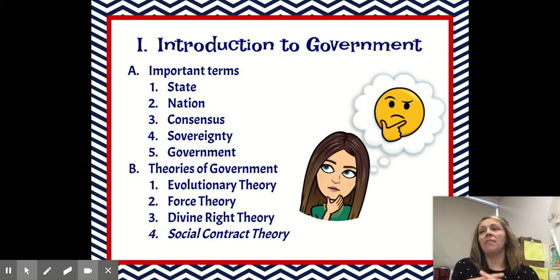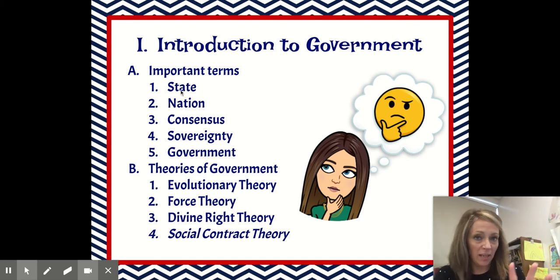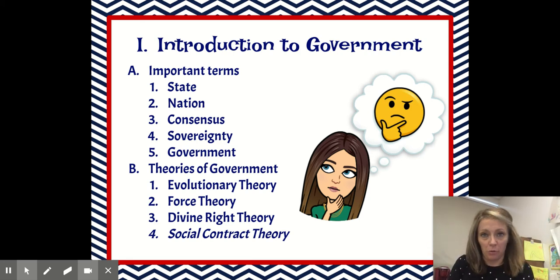So if we're thinking of a state, the first thing that pops into your mind is probably what? Probably Missouri, right? So Missouri, in our mind, is a state. In government speak, a state actually has three characteristics. First, it occupies a definite territory. So basically, you can find it on a map, okay? The second thing is that it has an organized government. So there's a government that is in charge of the state. And the third characteristic is that it can make and enforce laws without approval from a higher authority, okay?